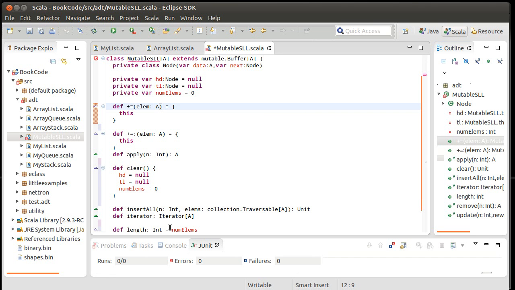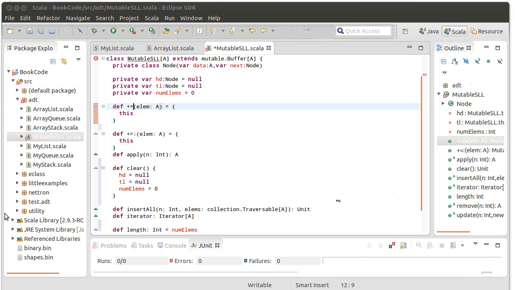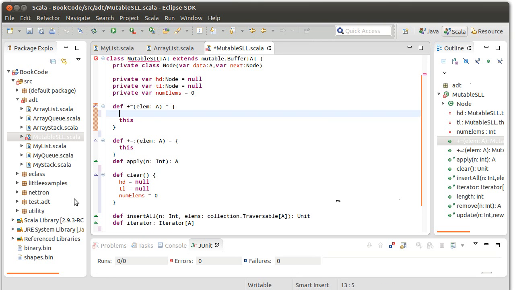So let's look back at our list, the drawing of it, and when we did this append operation, what we said we needed to do is make a new pointer. We needed to have the next of the tail point to it, and then we had to move the tail. Okay, so let's try to follow that logic inside of here. I want to make a new node, and I'm going to set tail dot next to be equal to this new node. The data is elem, and the next pointer is null because it doesn't point to anything there.